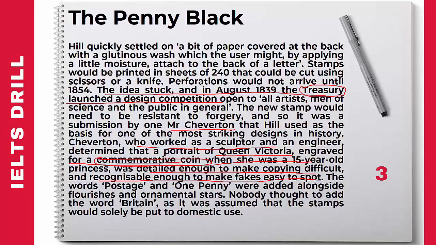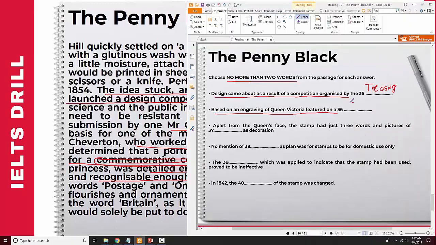So the answer here is commemorative coin. Just writing in short here, commemorative coin. Okay, now another thing here is no more than two words, right? So some of these answers are going to be two words. Just note that sometimes it says one word, so then you can just put coin.